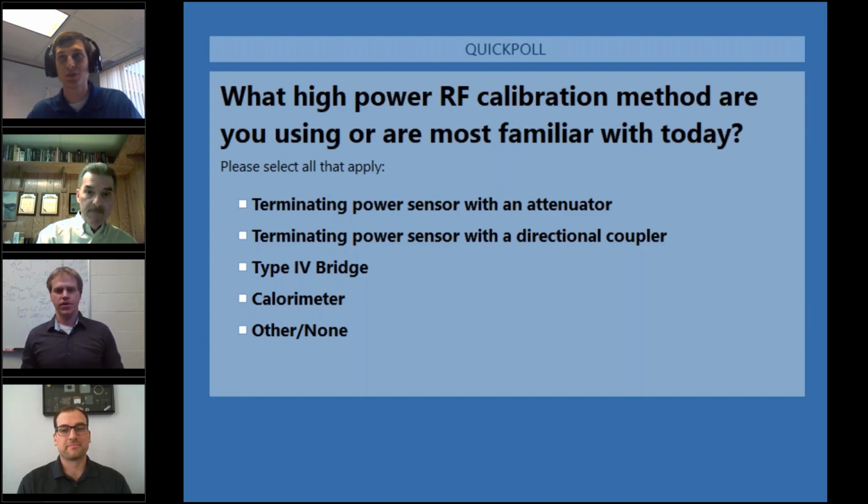Like the terminating power sensor, the Type 4 bridge is a low power measuring system. So if you want to measure high power with a terminating thermistor mount and a Type 4 bridge type power meter, you're going to again need an attenuator or a directional coupler like the terminating power sensor.